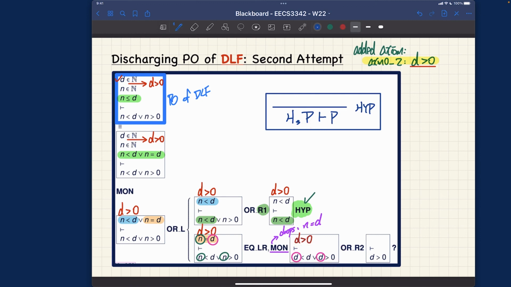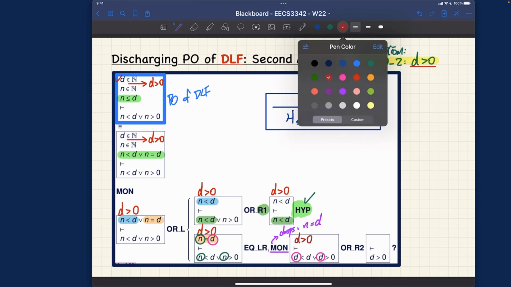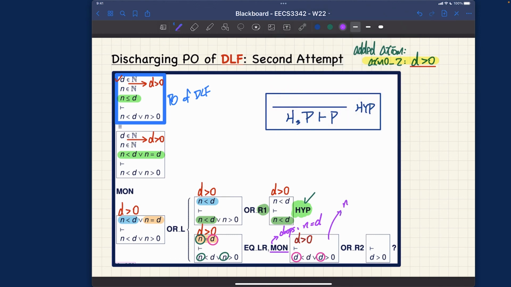It's really important for you to understand this. Let me write it down over here. Okay, not yet ready to apply the hypothesis rule. Not yet. It would be ready if we somehow can make sure the goal over here matches exactly this. So that means we want to drop this one. And we know that pretty well. That's exactly what we did earlier, right? So we can choose the or R2. So we're going to drop this, right?